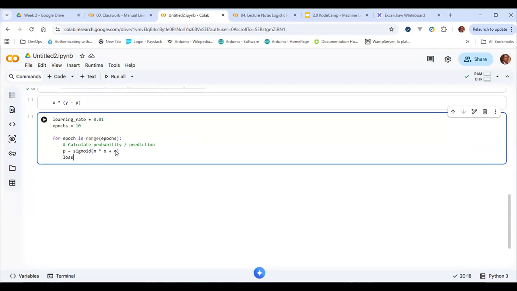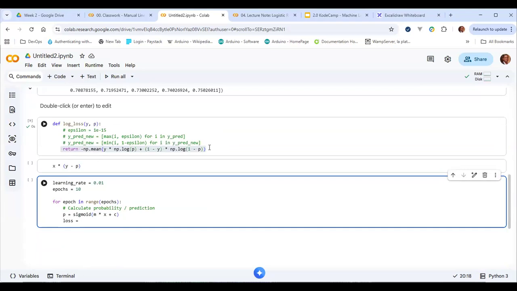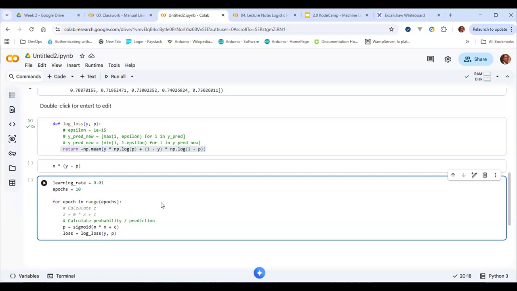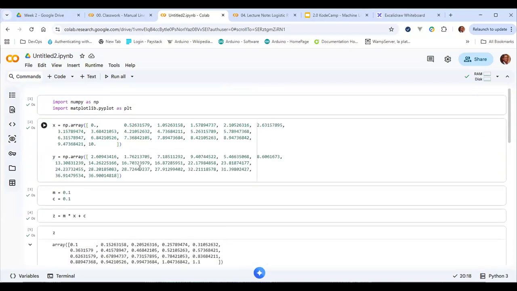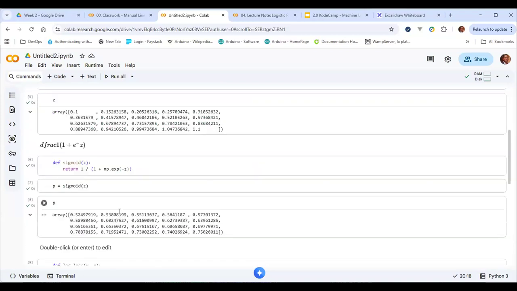Then we now calculate the loss, right? The loss is a negative log likelihood, which is this long equation. I could have used this long equation straight up in here, but let me just use a function. So in this case, we have Y. Y is the actual value, right? And then P is the calculated probability. Okay. Of course, I forgot something. You have to load the values first. But we have the Y and the P. Remember, the X and the Y come from here directly. So that's okay.